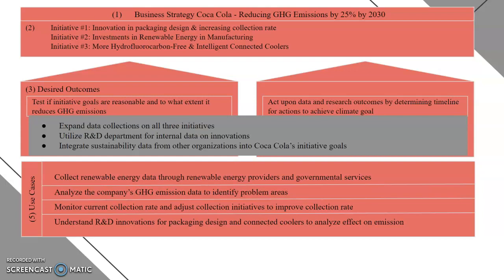integrate sustainability data from other organizations into Coca-Cola's initiative goals, and then the four use cases at the bottom: collect renewable energy data through renewable energy providers, analyze the company's GHG emission data, monitor current collection rate and adjust collection initiatives, and then understanding research development innovations for packaging design and connected coolers.